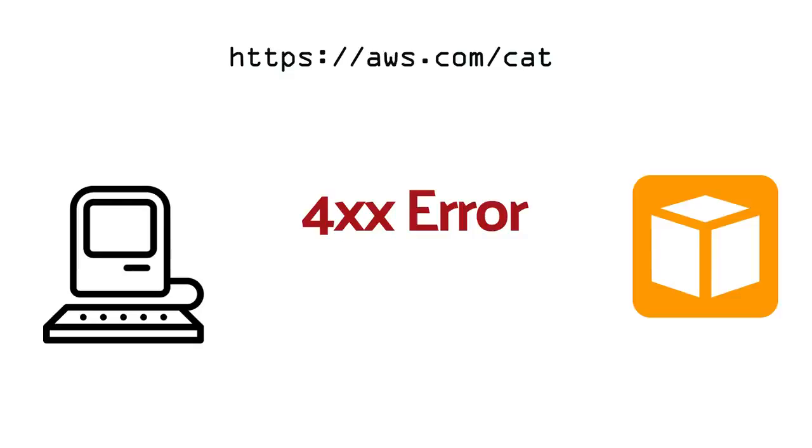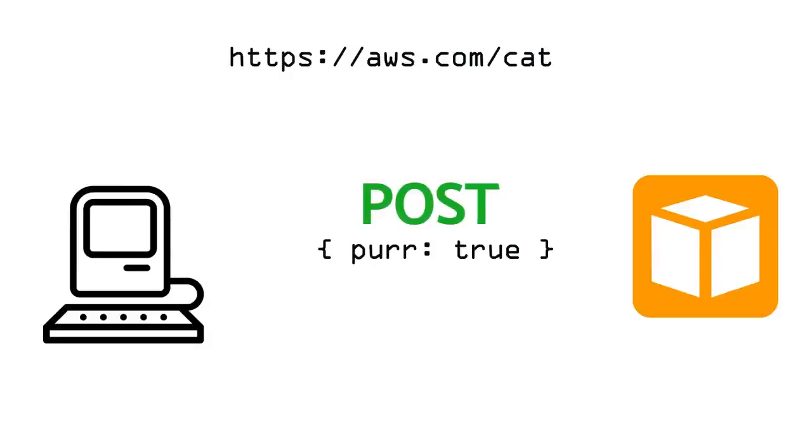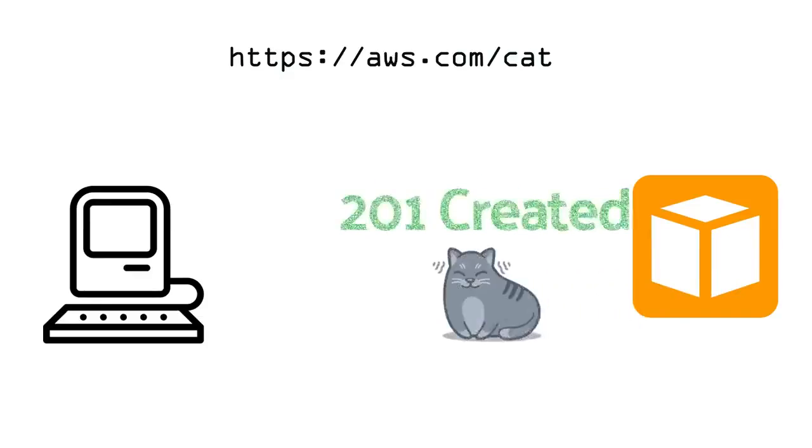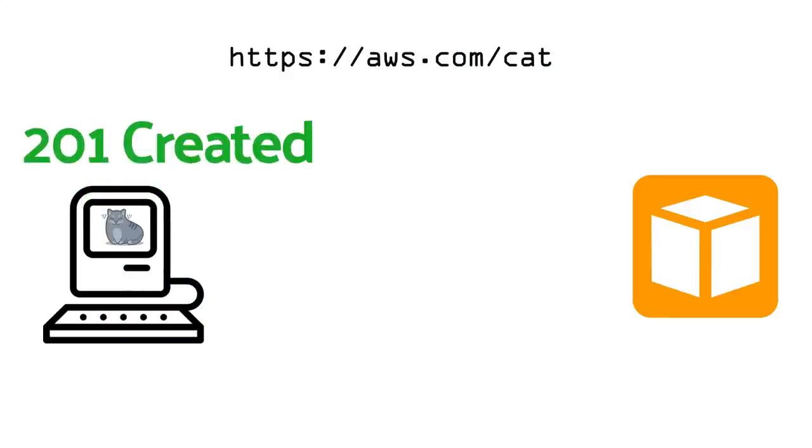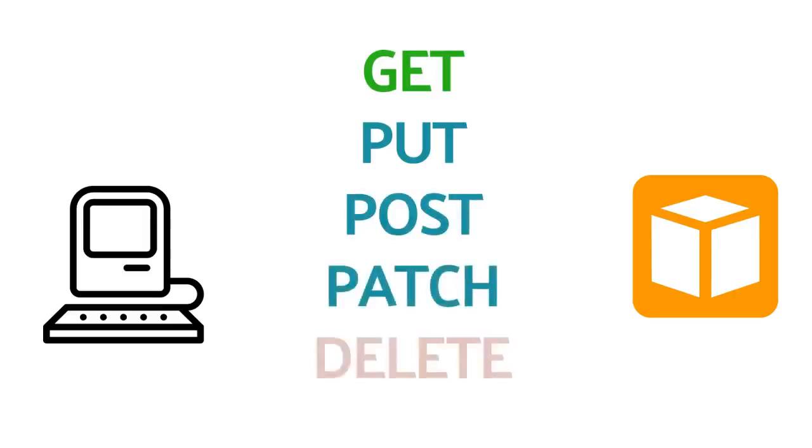If we send a POST request, we're telling the server that we intend to create new data. When you send a POST request, you also send a data payload with it, which is the data you intend to save on the server. After the server successfully saves it, it should respond with a 201 success message, this time saying that the resource was created. In addition to GET and POST, you also have other verbs such as PUT, PATCH, and DELETE. They all work in a similar way, just conveying a slightly different message for what you intend to do on the server. And that's basically the gist of how REST works from a very high level.